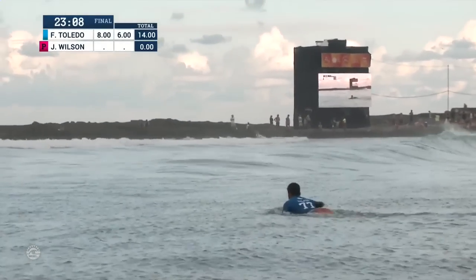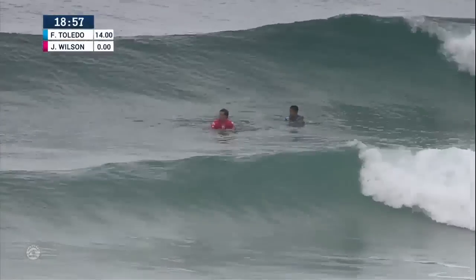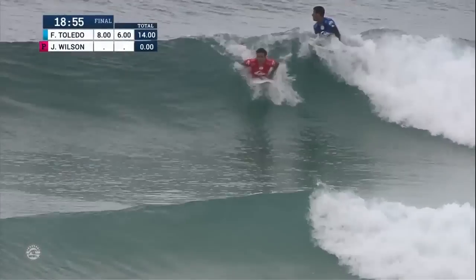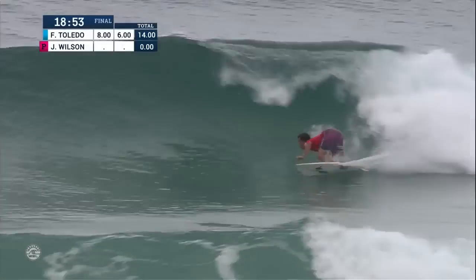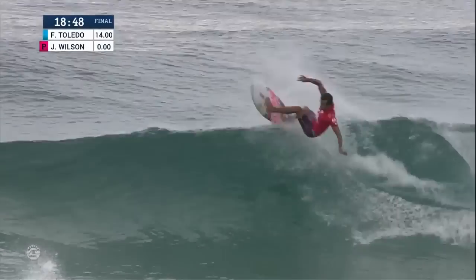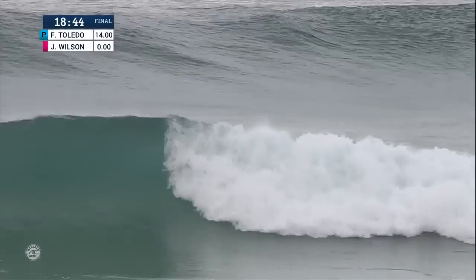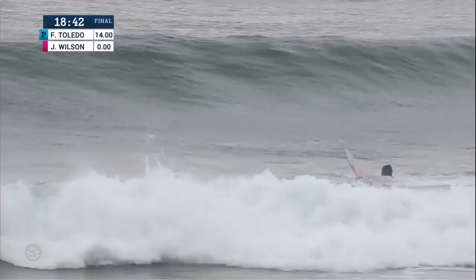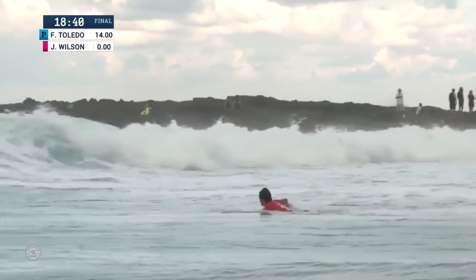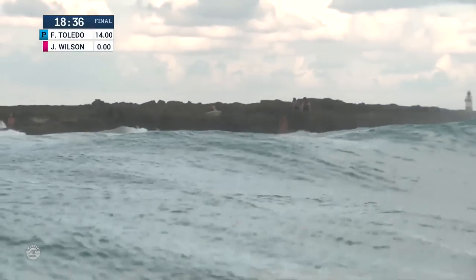First to qualify from that beach — Wiggly Dantes from the same zone. Here comes Julian now, opening up the final. Blow tail off the top, he will reverse it, comes into the next section — tail high nose pick attempt, and Wilson goes down. After waiting a long time for his start, he ends up incomplete on his second move, and he's still going to be in a combination spot, Potts.